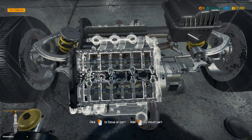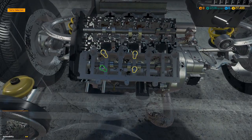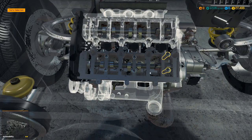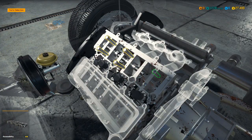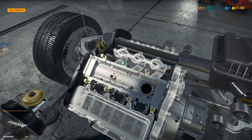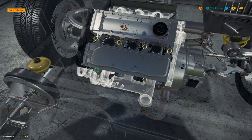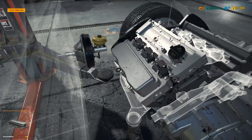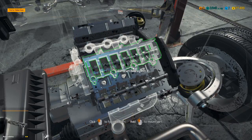So I'm just dropping the spark plugs back in. And put the cams back in, and this is just the housing to contain the cams. Control the valve timings. And then the covers just to protect that. So I've still got to put all the timing belts back on, all the cam gears and everything, so we'll do that in a minute. But I'll just do the other side, put the cams in here.